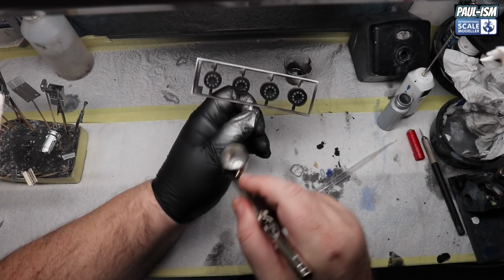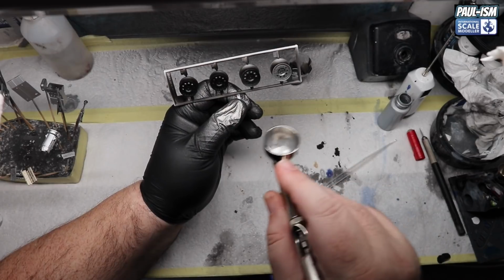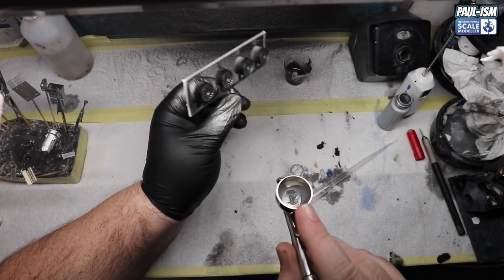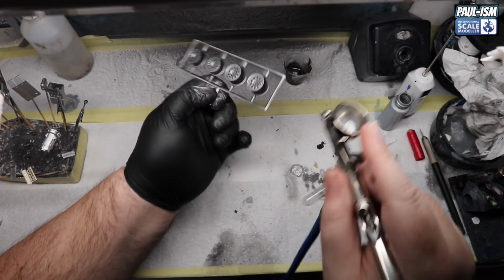So the wheels, I love the wheels on these cars. They're nothing special, I just think they look great. These have been primed with UMP Black Primer, left to dry overnight, and we've got Tamiya AS12 now. And we're going to give all these a light coat.